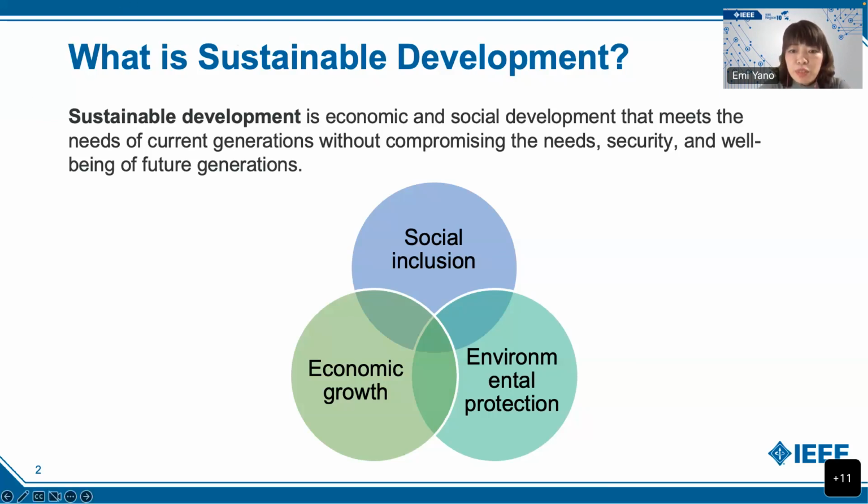So for sustainable development to be achieved, it is crucial to harmonize these core elements: social inclusion, economic growth, and environment protection. Social inclusion, which creates greater opportunities for all and reduces inequalities. Environmental protection, which promotes integrated and sustainable management of natural resources and ecosystems. Economic growth, which is sustainable, inclusive, and equitable. These 3 elements are interconnected and all are crucial for the well-being of individuals and societies.